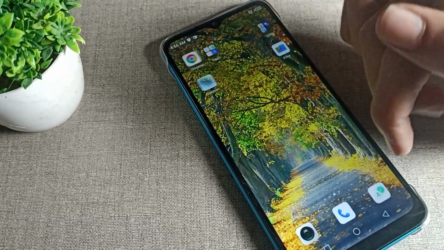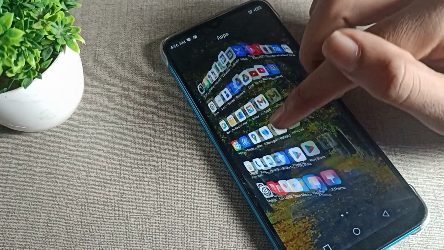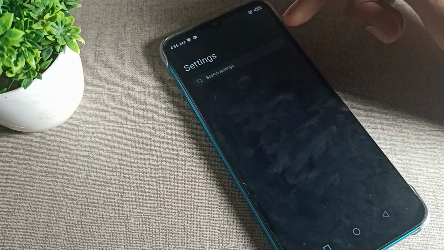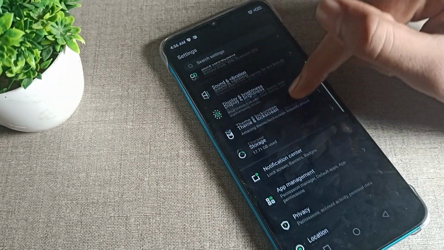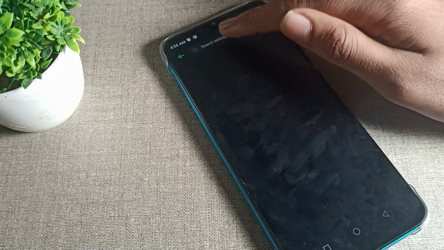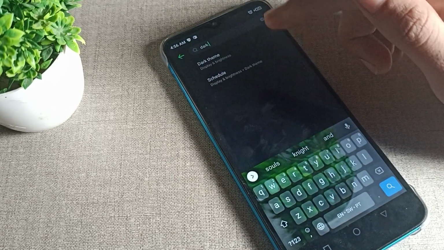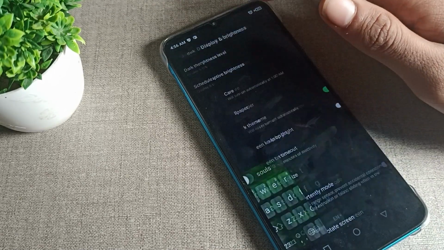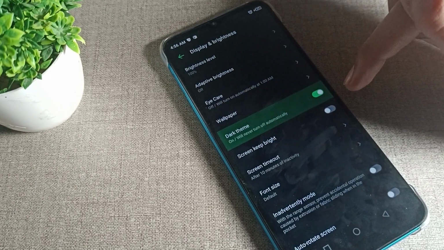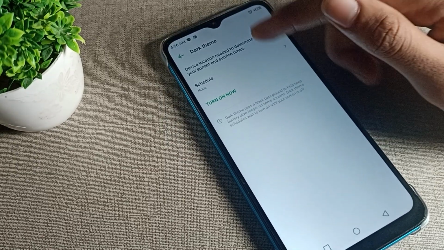Friends, now let's see how we can disable dark theme and how to use the light theme. Sorry guys, so friends, you can see this type of setting. If you don't know where the dark theme setting is, you can search here for dark theme. We will click on this dark theme setting, tap here. You can see directly that you can disable your dark theme from the right side icon, tap here. So friends, you can see the dark theme will be disabled, the light theme will be enabled, and you can use it.